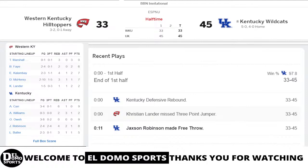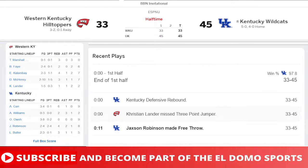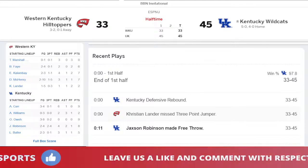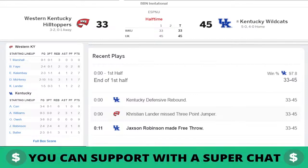A couple things just jump out at me. The Tops are outscoring the Cats at their own game, and that is fast break points, 9-6. Again, we talked about Kentucky leading the country, or second in the country, with 25 fast break points per game. So that's a plus right there, but fast break points don't tell you the whole story. Points in the paint, Toppers down 10, 20 points to 10 in the paint. Tops missed a ton of shots in that first half and only shot 30%. Despite that, they're down 12 points.